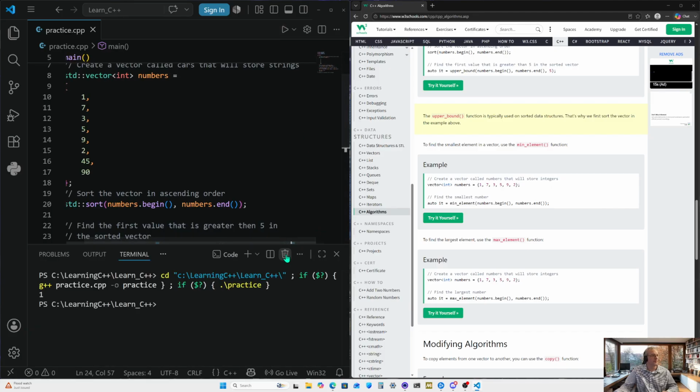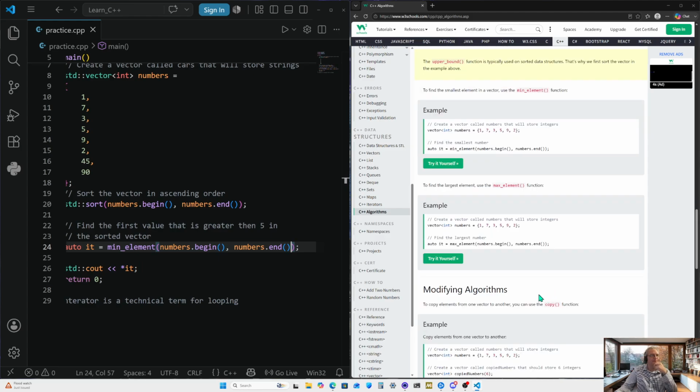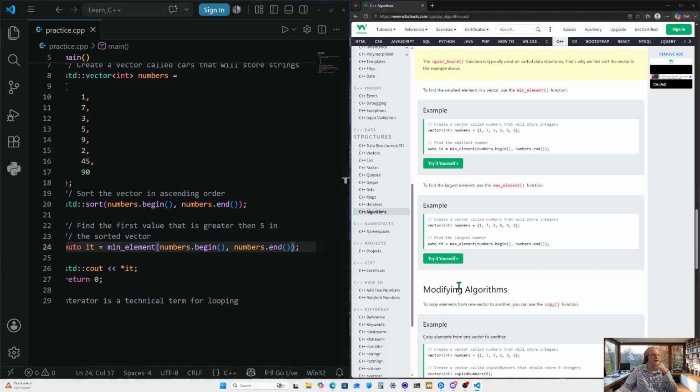There we go. Because we're not searching for something, it won't find it if it's not the minimum. The minimum is 1. It's trying to search for something that's the minimum after 5, I guess, and that's not possible. To find the max, we would do the same thing but just switch that to max, and it will tell us what the max is, which would be 90.